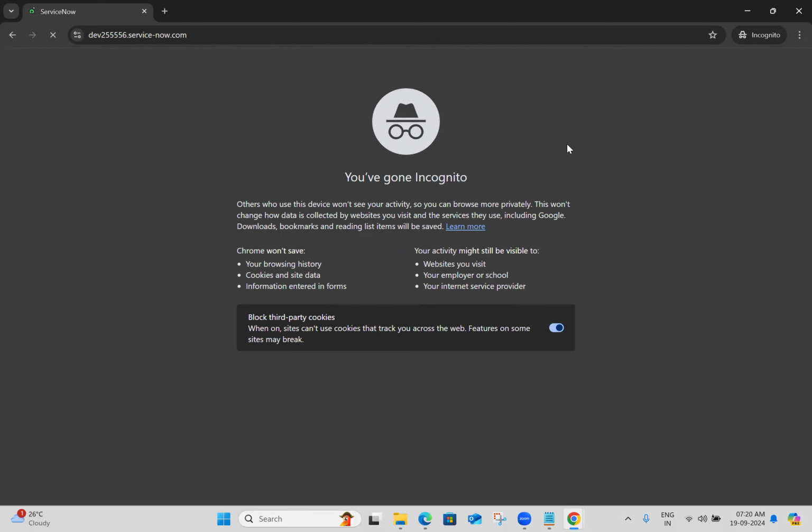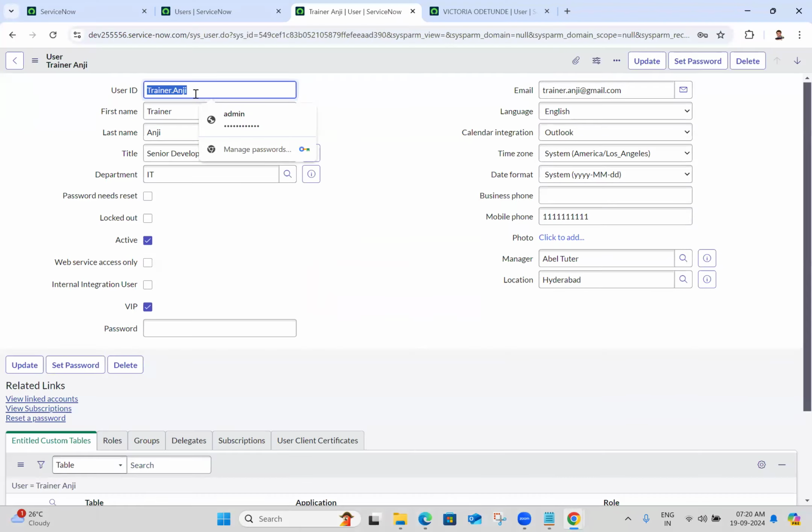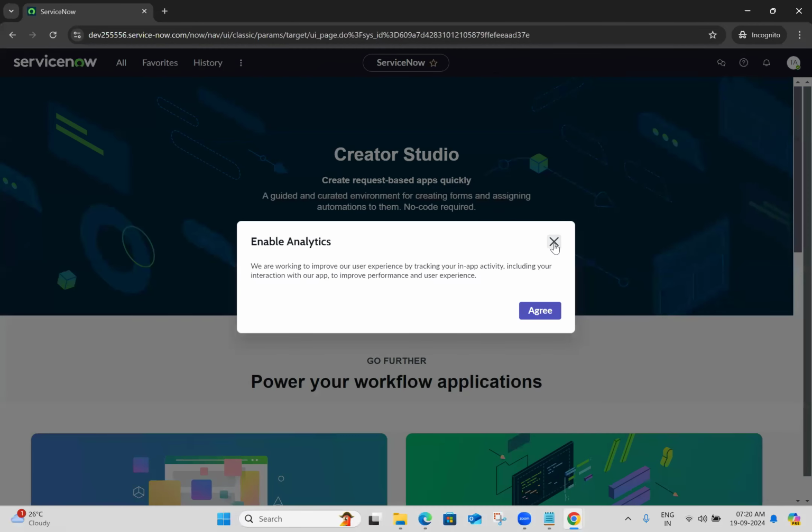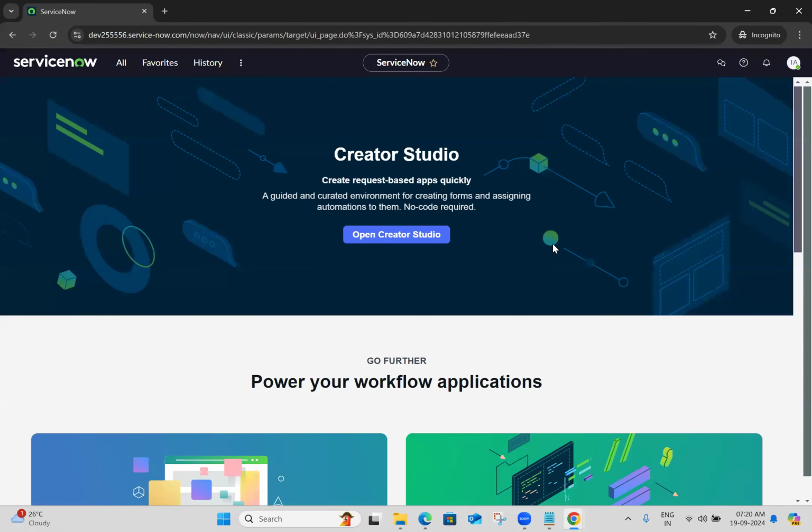What is Anji's user ID? This is trainer.anji. This is the username I provided. Password is TRAINING@123. I'm trying to log in. You can see I have logged in to the same instance with three users: one is admin, one is Anji, one is Victoria.